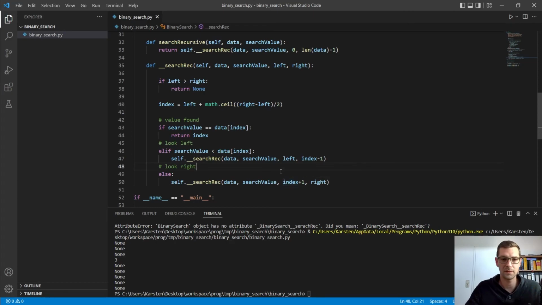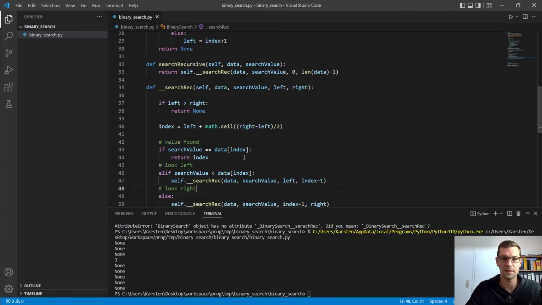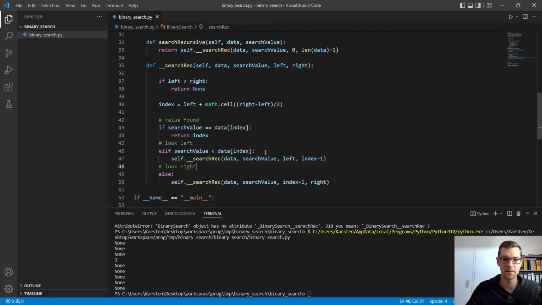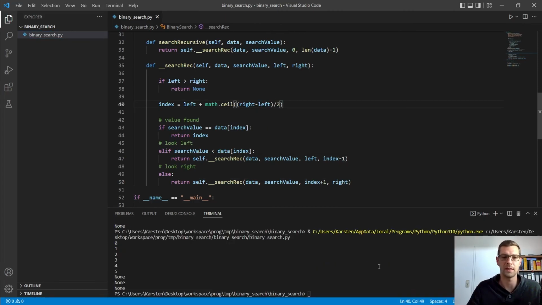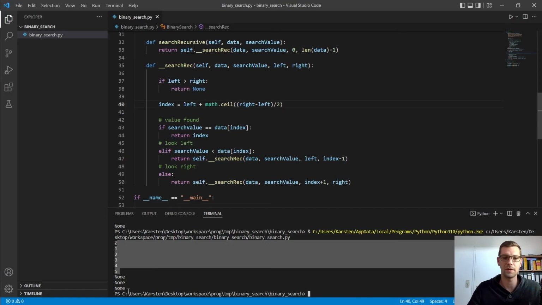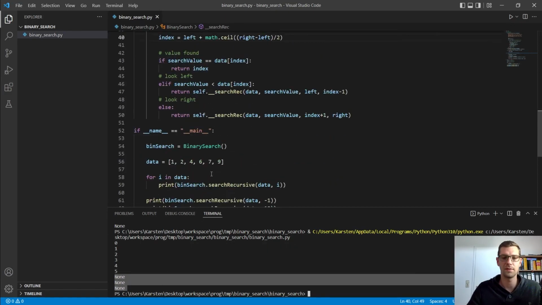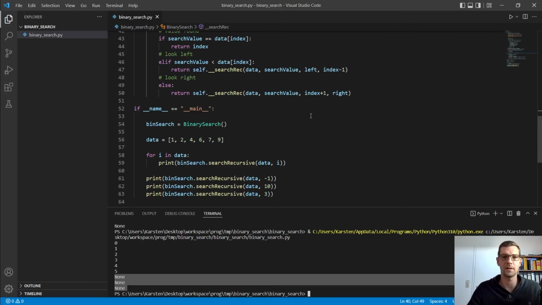And this didn't work now. So where is the mistake? We have to return those here, because otherwise we don't forward it to the higher stages when we keep going from our stack. Well, that works. As you can see here again, we have our good output and we have our outputs for the respective values outside of the data array.